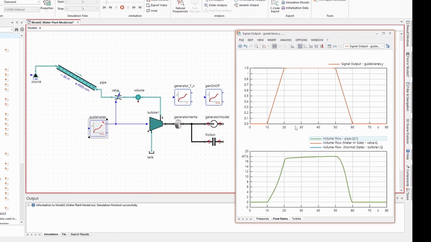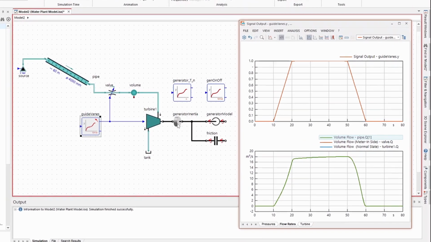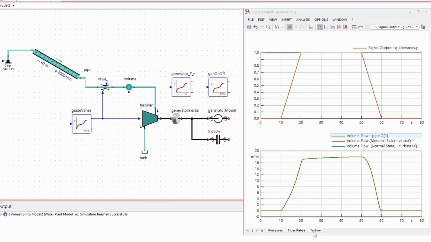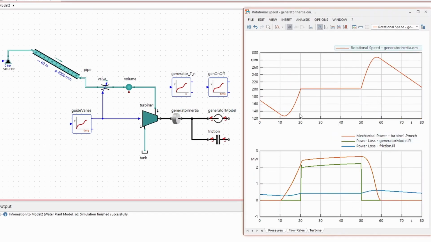When the valve is open, the water flow drives a turbine. The turbine is connected to an element modeling the mechanical inertia. At the beginning of the simulation, the turbine is already spinning, gradually slowing down due to this friction element. Shortly after the valve is opened at 10 seconds, we can observe the turbine begin to speed up again, back to its nominal speed of 200 RPM.